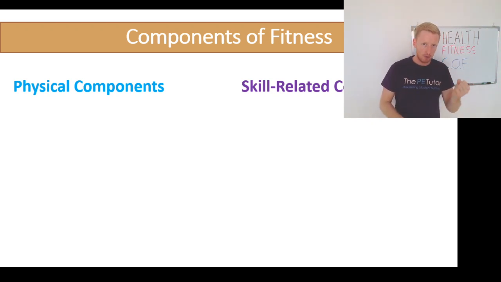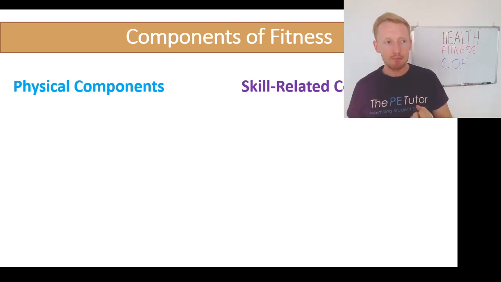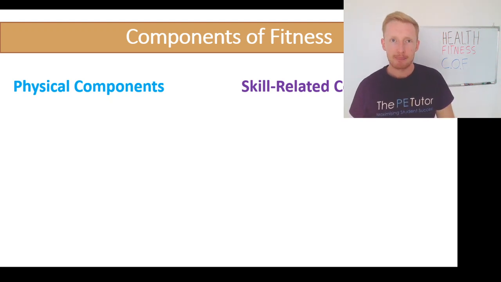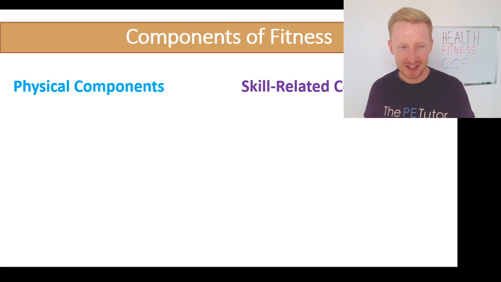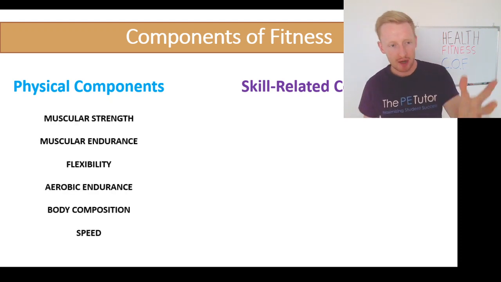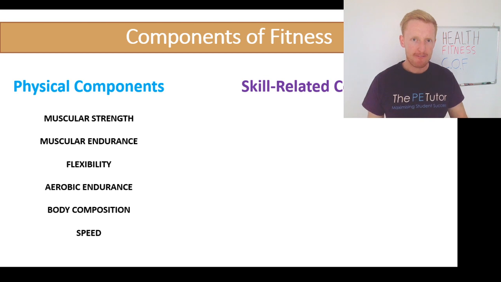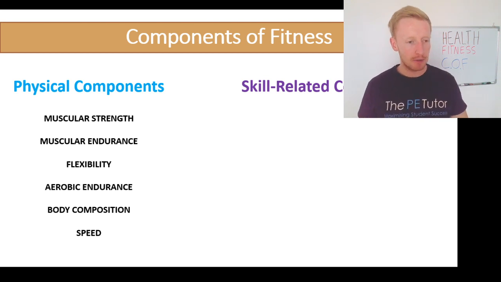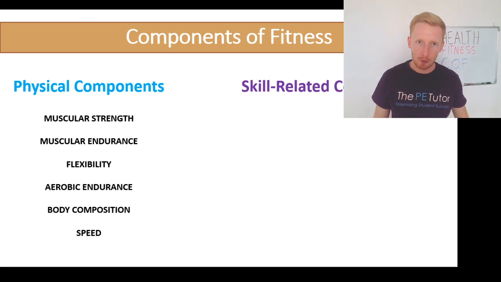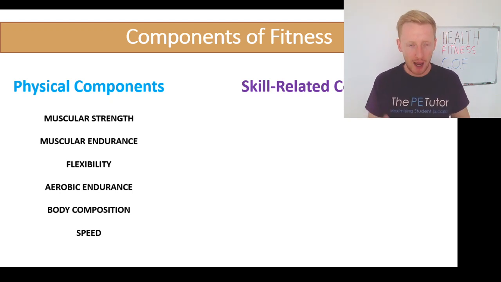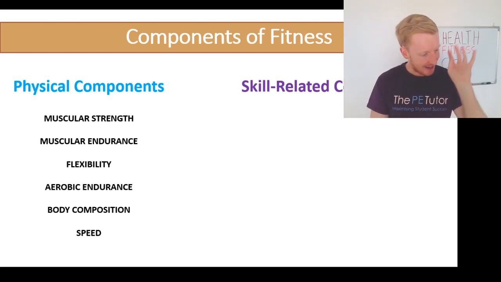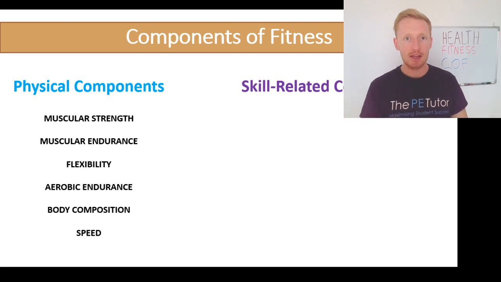We've got the physical components, and I'll describe these as being more raw. So it's always just one piece of data. It doesn't require a combination of many things. It's just what the body's output is. What's it capable of? Such as strength, endurance, flexibility. We're going to look at the definitions of these in a moment. Endurance again, body composition, where we just weigh up and look at fat, muscle, bone. We're not saying anything about them, we're just saying how much of each there is. And then speed. Speed equals distance over time, that triangle.